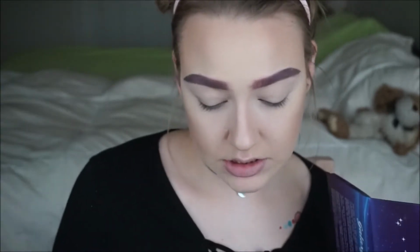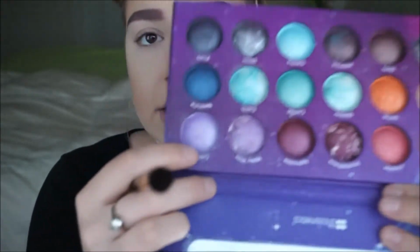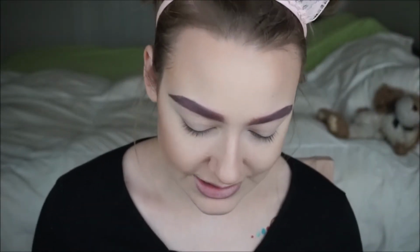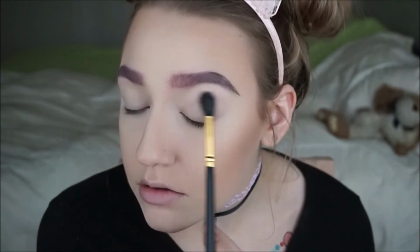You know what? We're just gonna go in. We're just gonna see what happens. So I'll start with my BH palette here, and I'll start with this shade here. I think this one is called Cosmic. And I'll start working that in my crease. Even though it's a shimmery shade, we're doing spacey today, so it's okay.